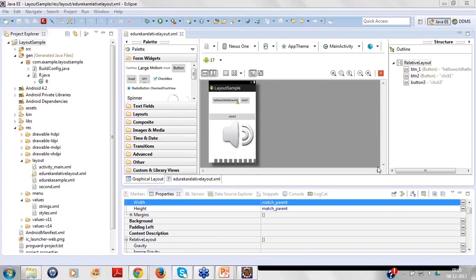But because by 2.2 most of the applications in the market were using fill parent, and people were so used to this property, Google thought of giving it a name as match parent. That sounds much better and more relevant, because you are making the size of the particular view match the parent. That's the only difference. So even if I change the property of this particular view to match parent, automatically it will start behaving like fill parent, nothing else.